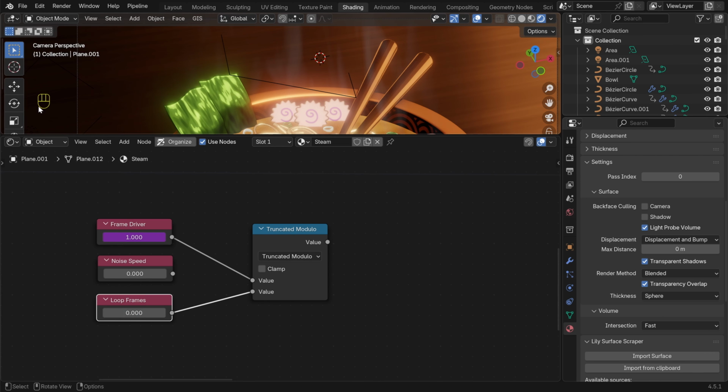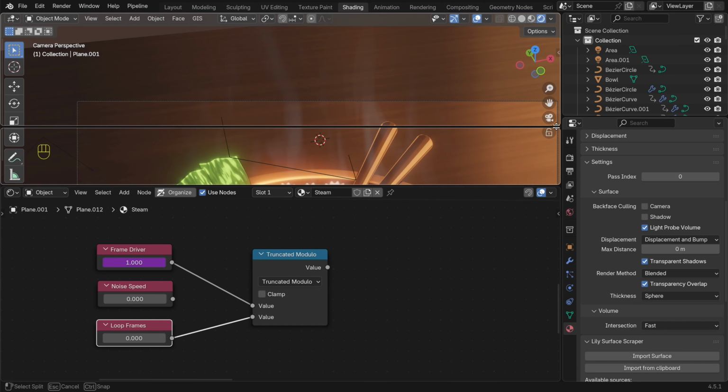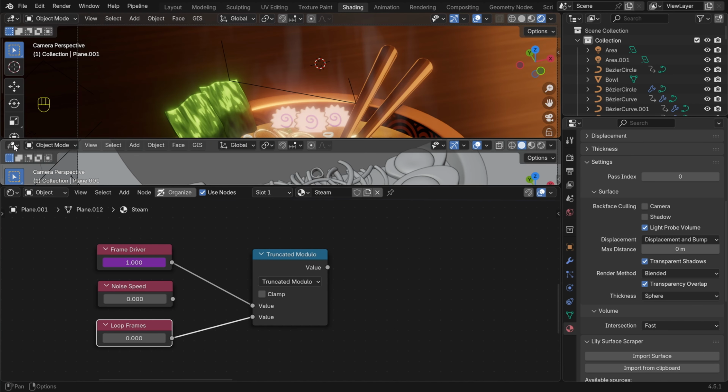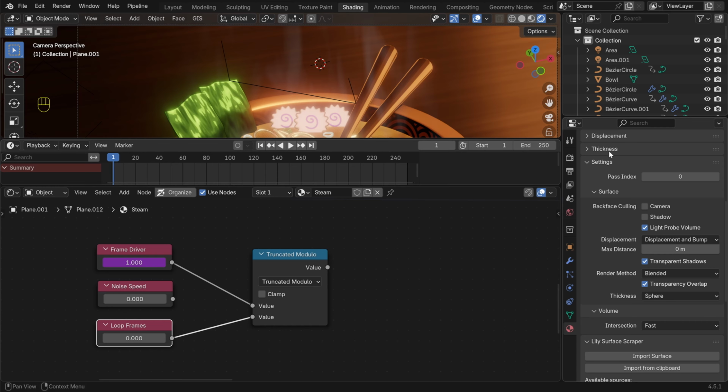And to see and control how many frames that will be, I'll create another window. And then I'll switch to the timeline here. And we can then see that right now we have 250 frames. You can use that value if you want, or you can make the animation have more or fewer frames. I'll reduce mine a bit so that it's faster to render, so I'll set mine to 128. But you can use whatever value you want. Then I'll use the same number on the loop frames node, so I'll just write 128 here.